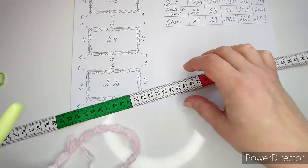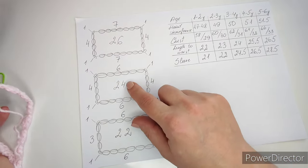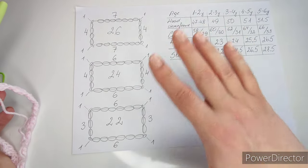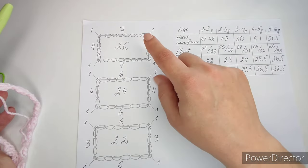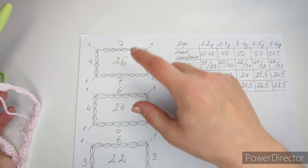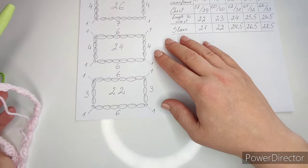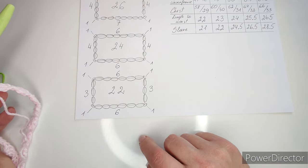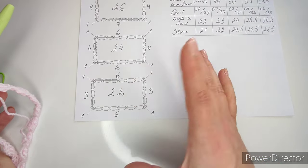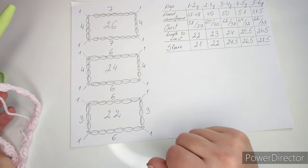that will look nicer. Okay, so once you know how many loops you have, I have 24. If 24 was not enough, go for 26 or so on. Now, if you need a little bit less or a little bit more, if you need more loops, you can just add another loop for the front and another loop for the back, and you would have 28, okay? So you would have 8 right here. If you need it smaller, you can go for 5 and 5 right here, so you would have 20 loops, okay? So you can add a few or take away a few, depending on what you need.